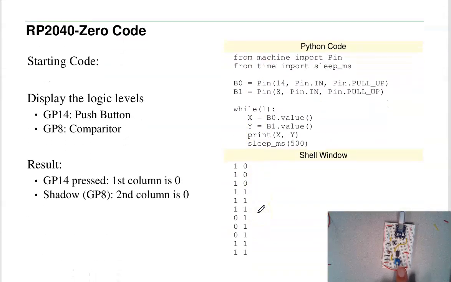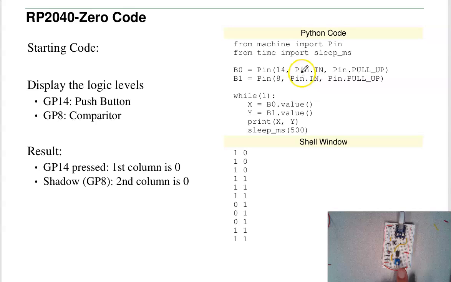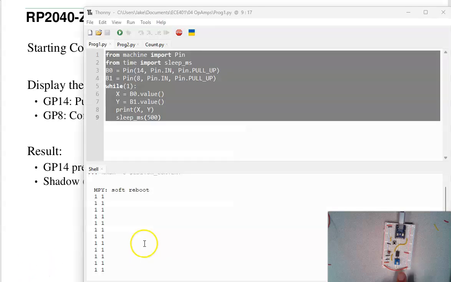To see if that works, I could write a little test code. I'll make this pin an input with a pull-up resistor. If I read logic 0 or logic 1, I'll display it. So here's what that looks like. Here I've got a shadow going over it. There's my shadow as a 0. Take my finger away, logic 1 is no shadow. Logic 0 is dark. Light, dark.